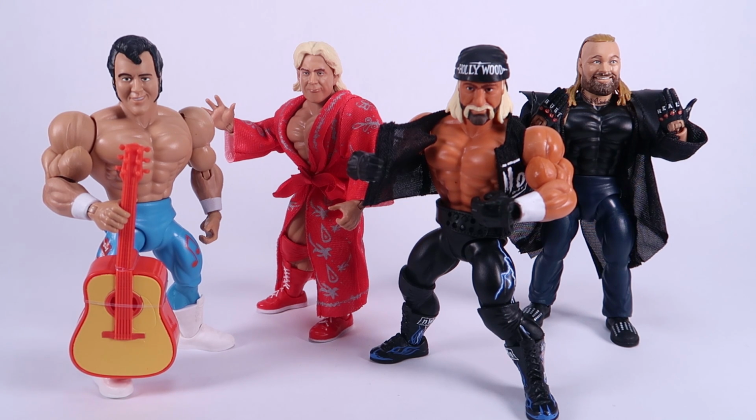Regardless, these are very fun figures. I really love this line, and I'm looking forward to getting more of these in the collection.